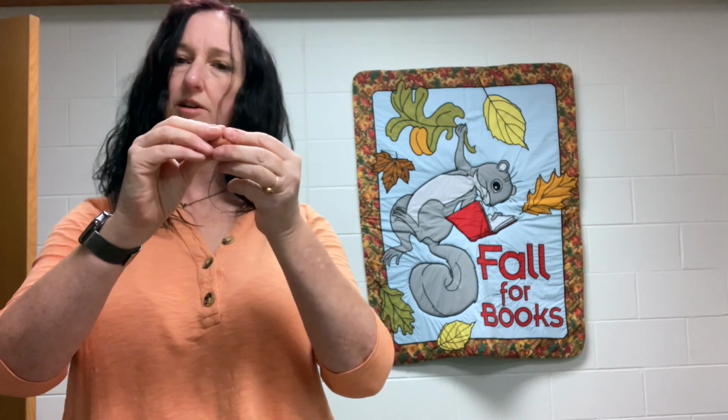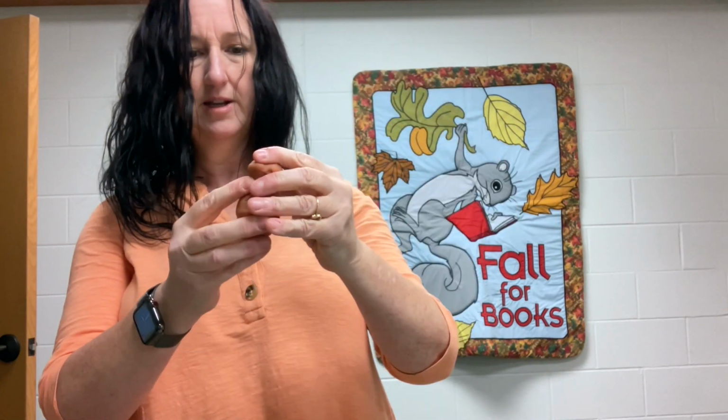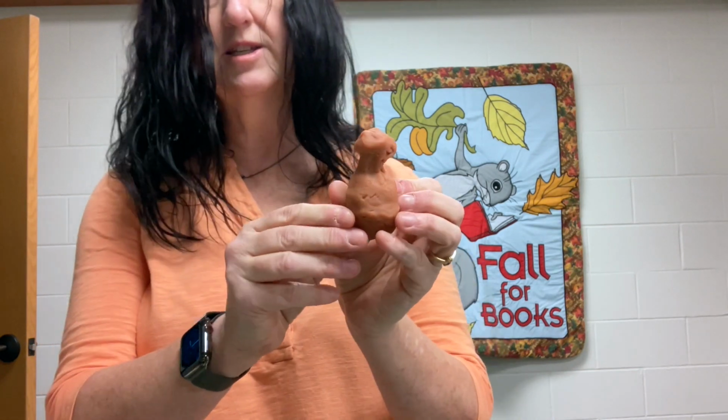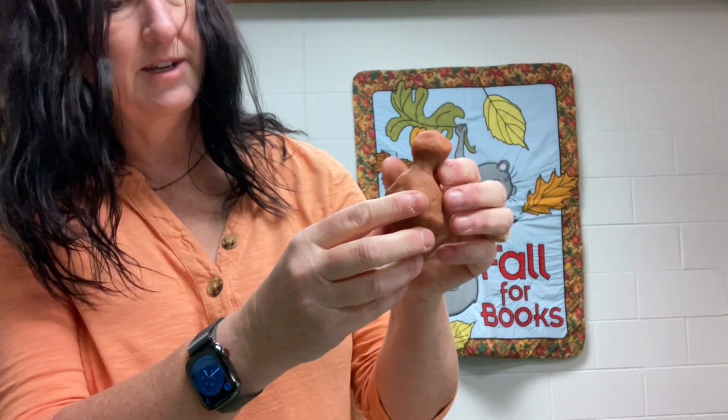Make your turkey's head. This is where you're gonna stick the beak and the comb and the eyes. And you need to put the head on the body to make it look really like a turkey. Squish the two pieces together so that they'll stay, and give your turkey a neck.